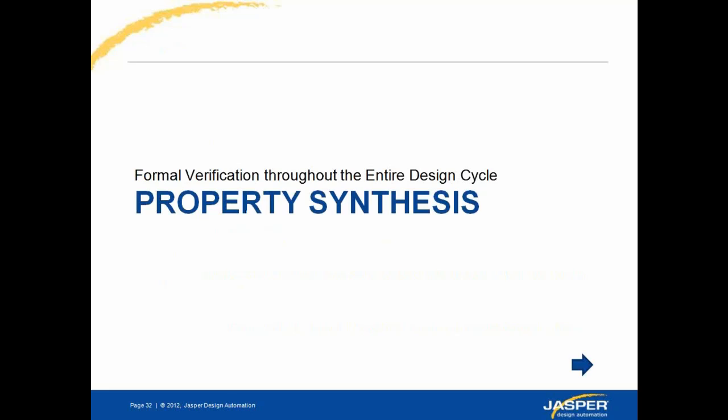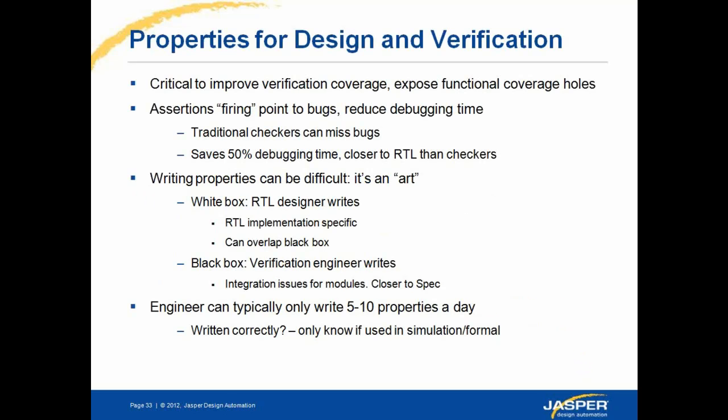Another area is the property synthesis, where you can use Jasper to synthesize properties either from your design or from your design plus the simulation data. And there are several reasons why you want to do this. You may want to increase assertion density, because assertion density helps you to find problems quicker if you have a long trace and you find that there's a problem.